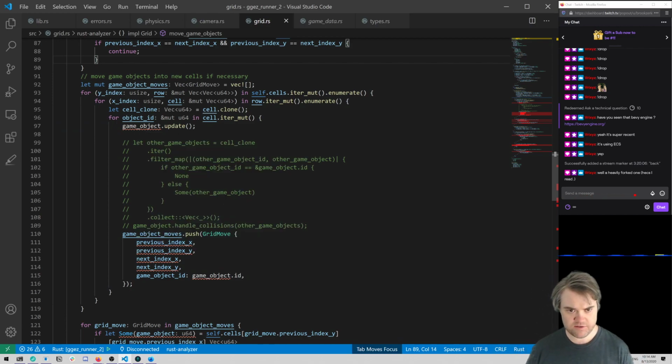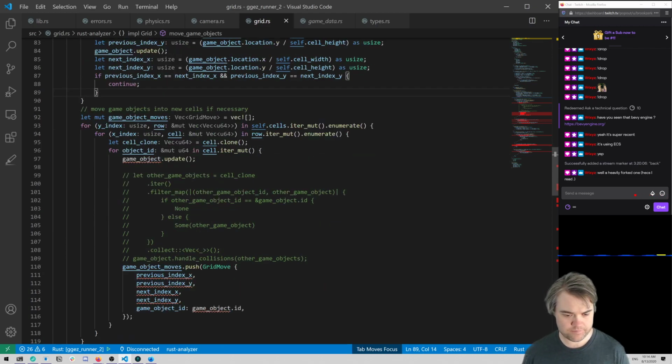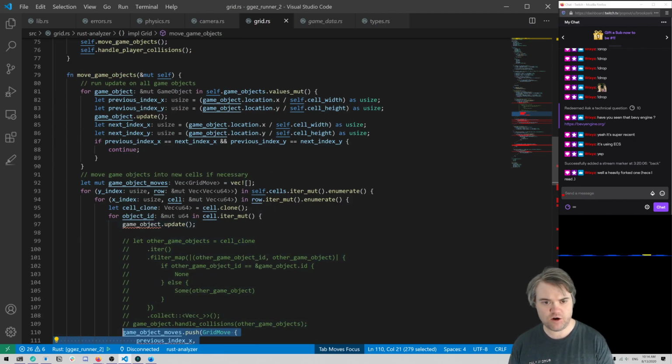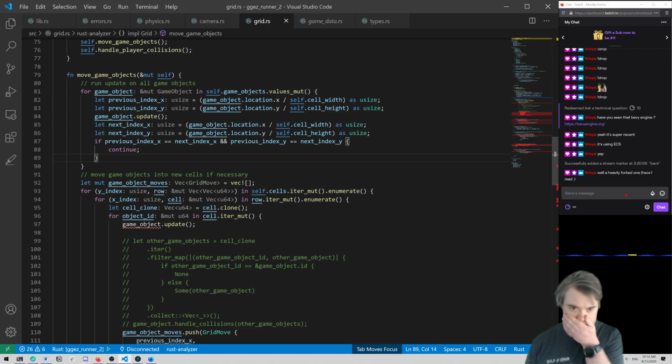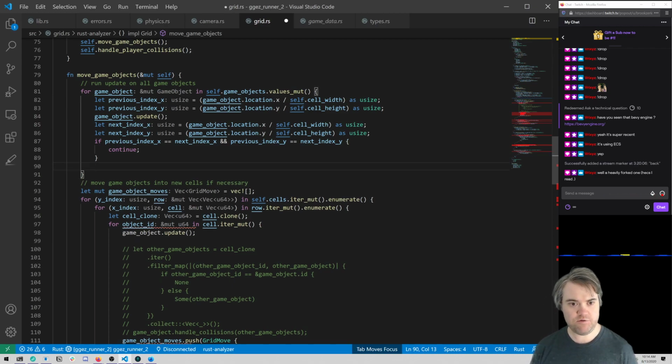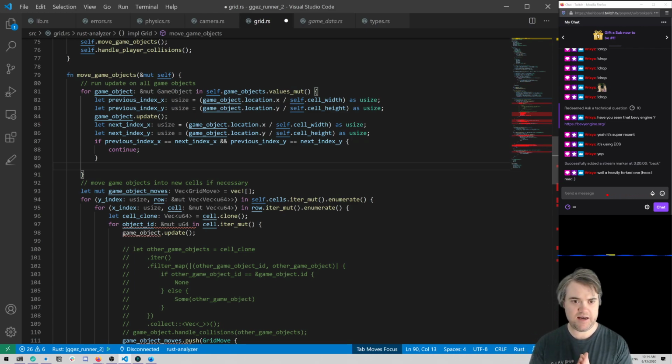I wonder, however, if we could just do this in this one area here, because we know where they were and we know where they're going. And we don't need the game object now, we're just getting the IDs.